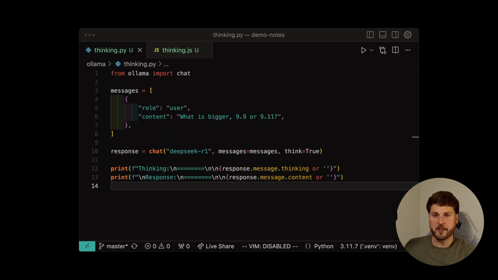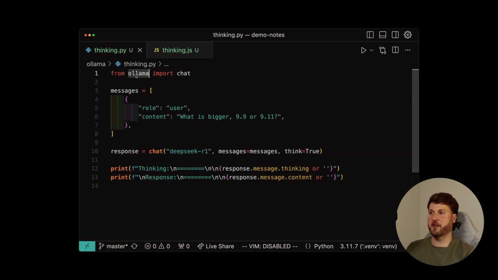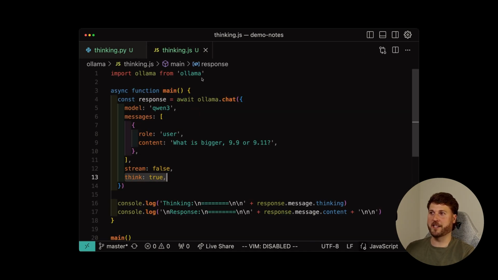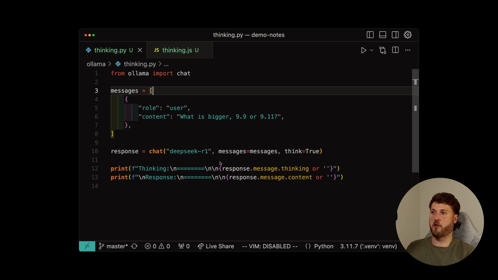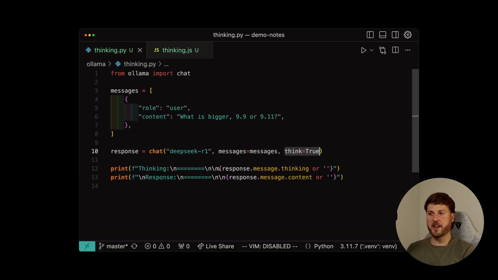So you don't only need to use it in the CLI, you can also use it in your projects. So Ollama has a library both for Python and for JavaScript. They have a quick example here that shows you they're pretty much the same. You import the Ollama library, whatever package or class you need, and then all you'll have to do is add the think equals true flag to either one of the calls. And then in the response, it'll actually separate the thinking from the content. Thinking is just the thinking tokens. Content is the actual response that you're looking for.